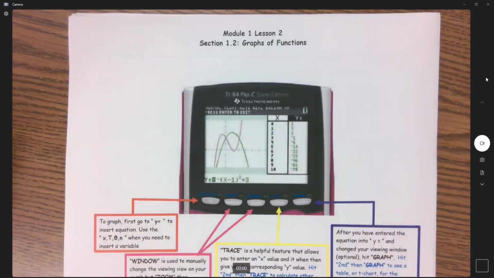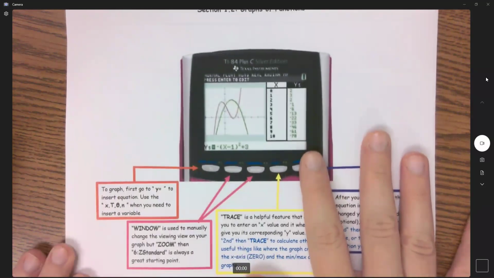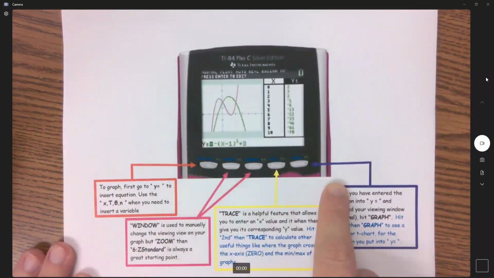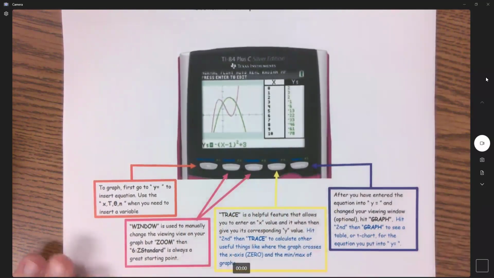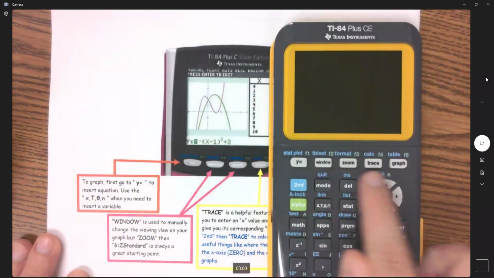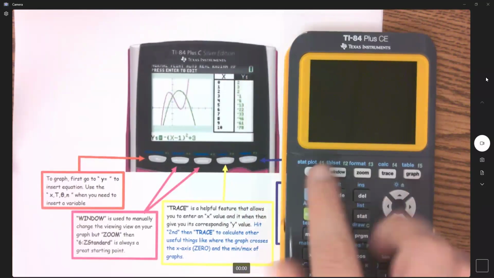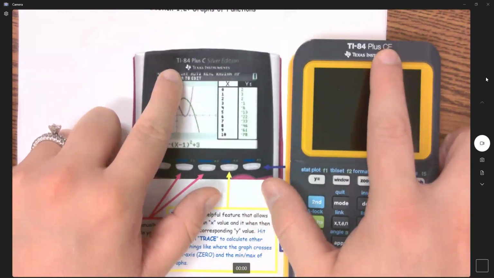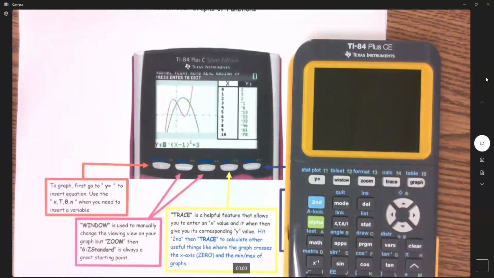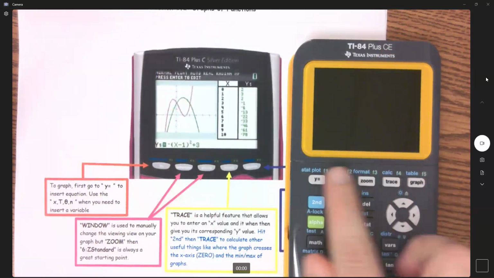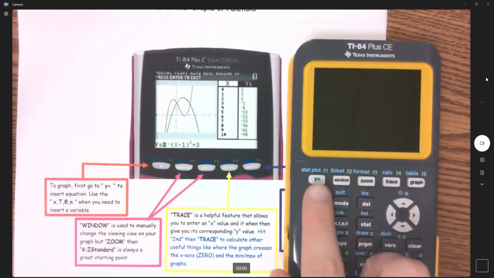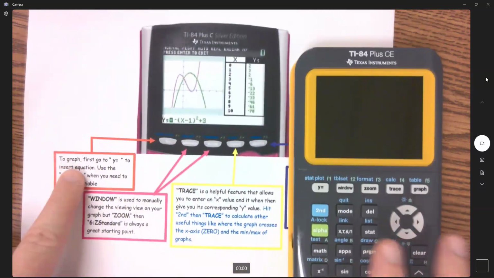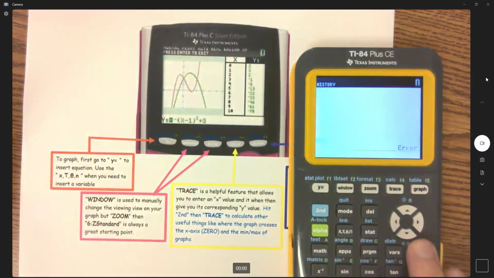On that very first page, you have a diagram here, and you can kind of see I put little boxes down here what all of these buttons mean. So these didn't come out super clear, but they match exactly these buttons here. So whether you have just a TI 84 or the 84 plus CE, all of our graphing buttons are these right here up at the very top. So I don't want to read these word for word because you can read them. But when we graph, let me turn this on first.